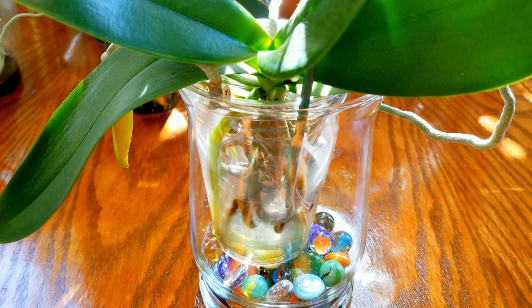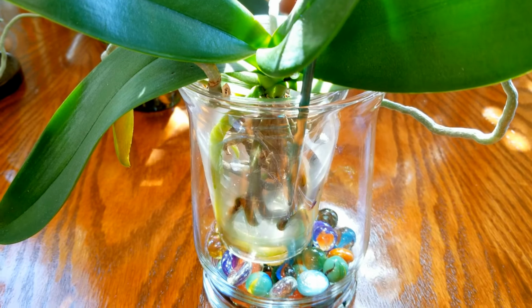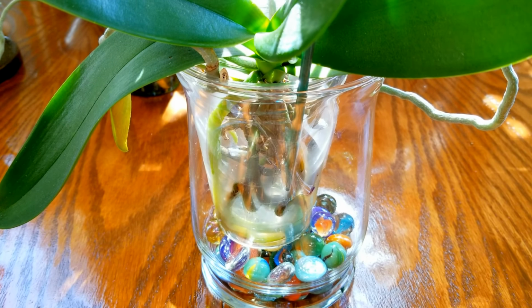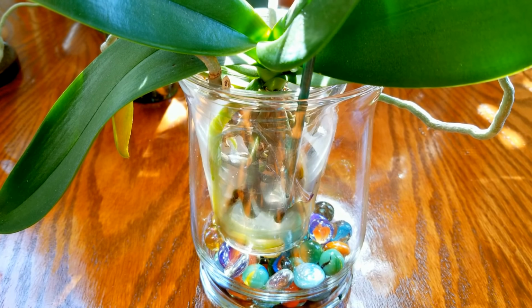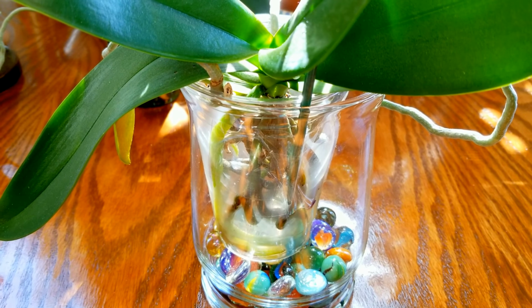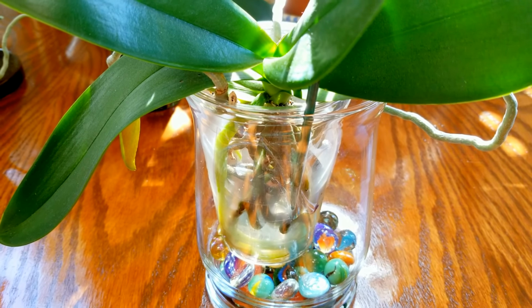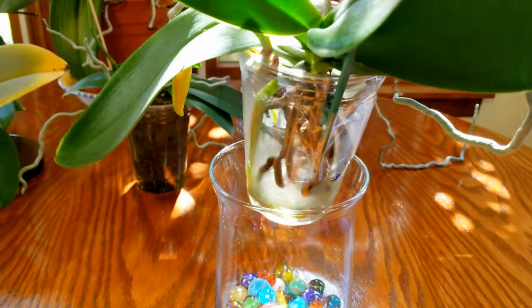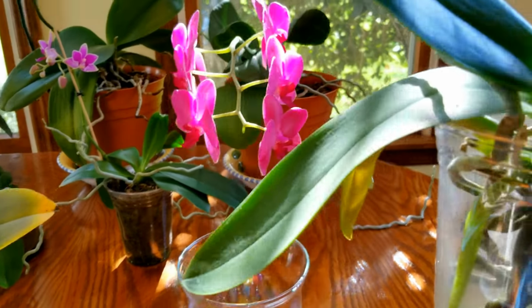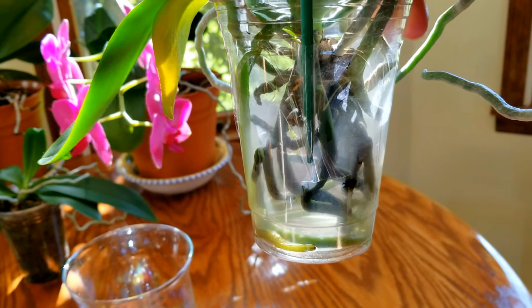This is a dry day on this phal, and the reason why I wanted to make sure that you saw it having a dry day is that that is part of water culture. Full water culture is kind of, for me, a misnomer. I don't leave the roots in water all the time. Let me lift it up out of this. I've got it in a glass jar full of marbles, and you can see the root system. It looks just really, really good.